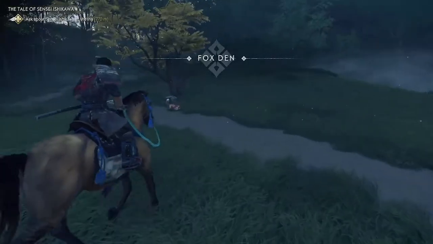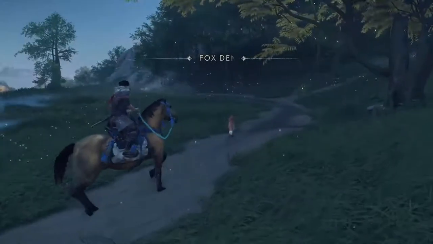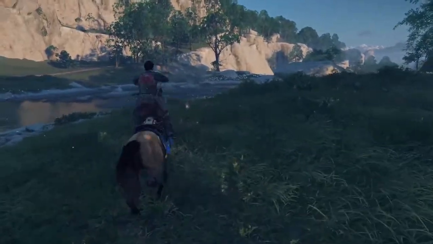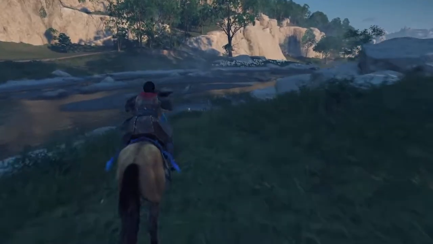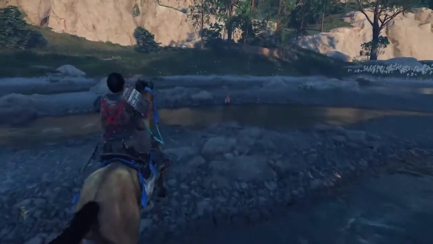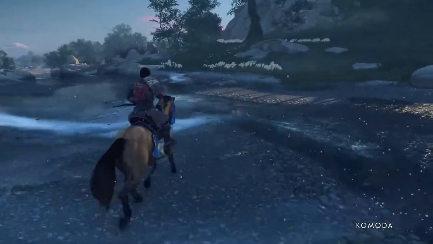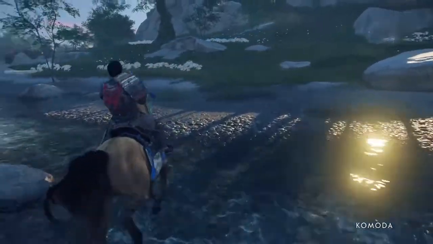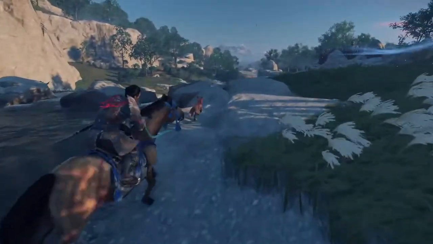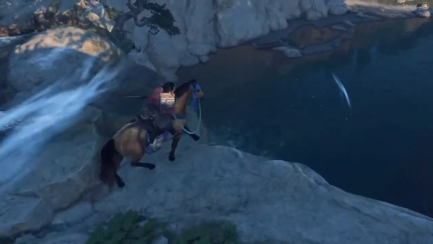Oh, there's a fox. These foxes are so cute. If you ever encounter one of these foxes in the game, make sure you follow it, because it takes you to a fox den, and I think it's something that increases your focus. You know the little gold coins above your health bar? I think it increases that once you hit a certain amount of them.